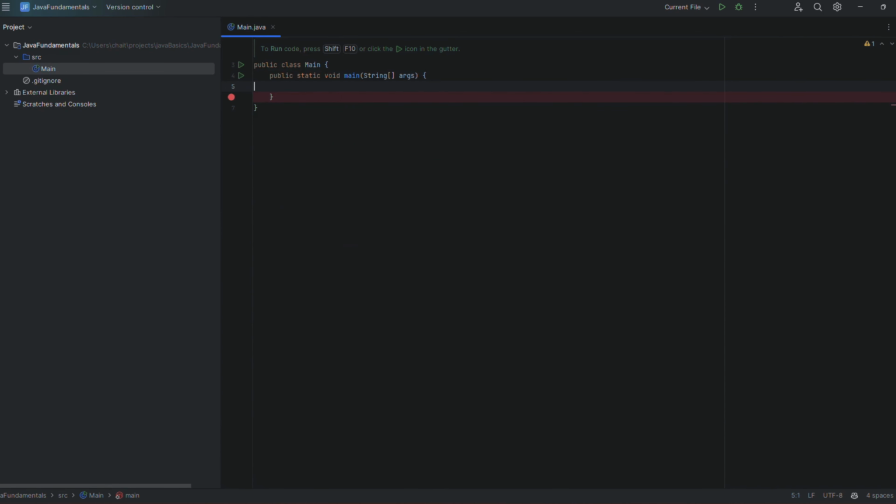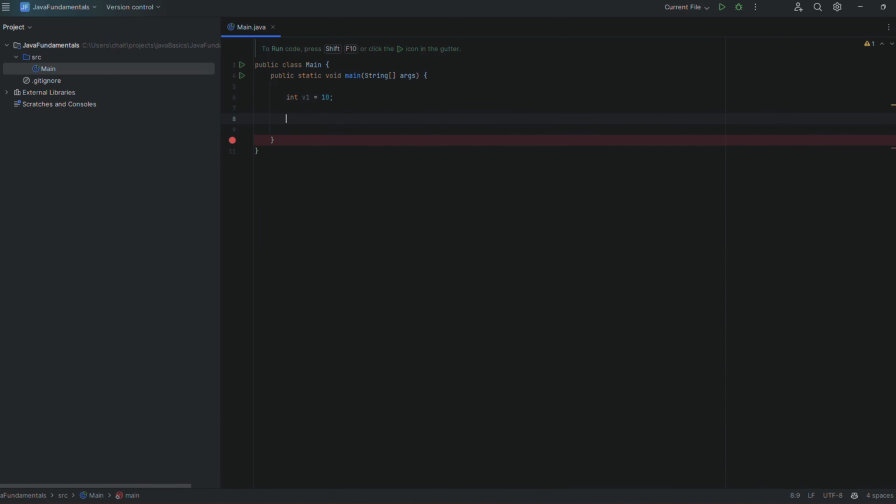First, we'll try to declare a variable and print that variable. What is the syntax for declaring a variable? The first thing we need to write is the data type which the variable holds, and then the variable name. Here is an integer data type, and just give it a variable name v1 equals 10. This is the declaration of a variable, where we are giving the data type of the variable, this is the variable name, and this is the value stored in that variable.